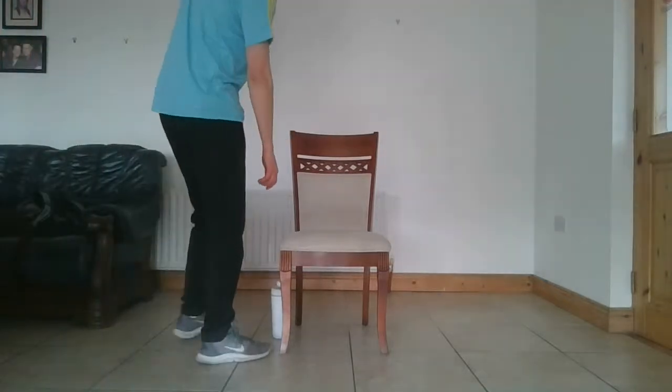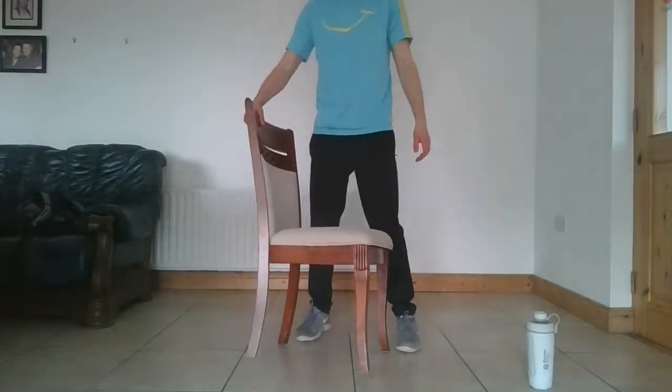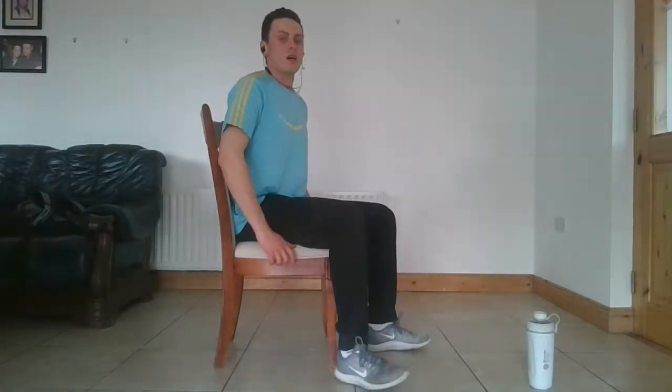Now, we're going to go for some more challenging stuff in the next couple of seconds. But before we go to that, we're just going to do some posture work. As we know, sitting down an awful lot, we end up in a little bit of a slouched posture. So this is just going to be some stuff we can do just to improve that. I'm just showing you from the side so that you can get the best angle of it. You do not need to move your chair to the side. You can keep it the way it is.